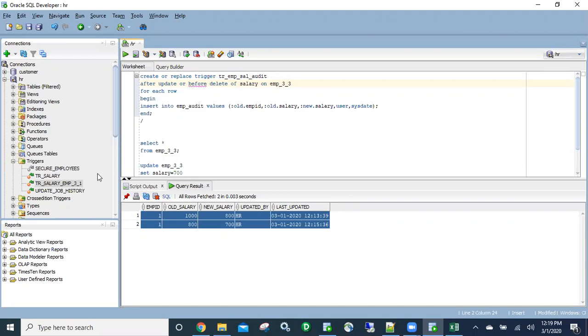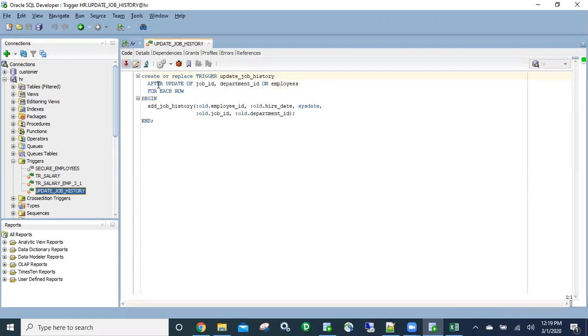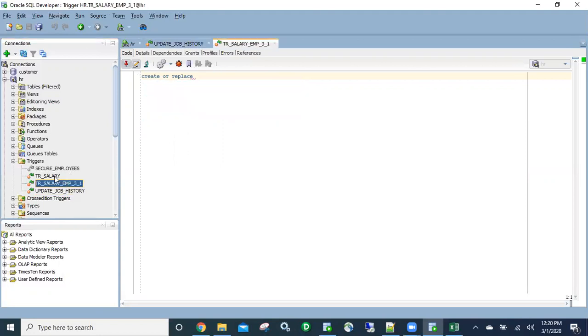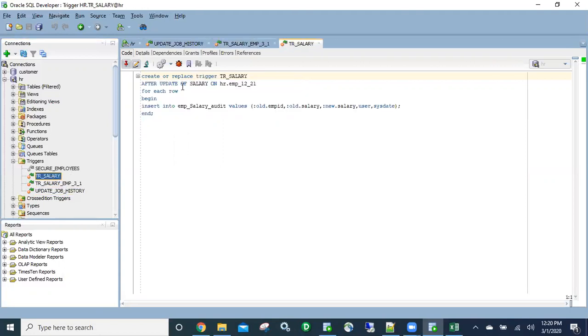So you already have some existing triggers. Create or replace trigger update job, after update. Even this one is doing after update for each row. Begin, add job history. Okay, this is the one I just created.